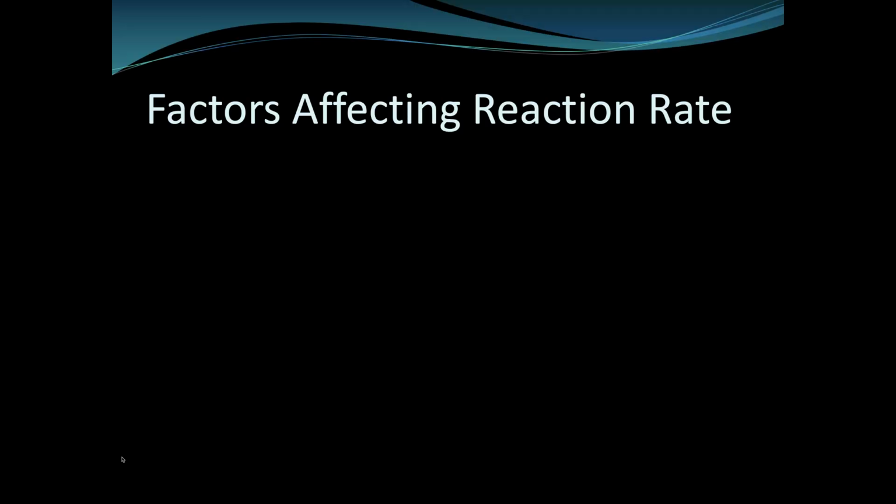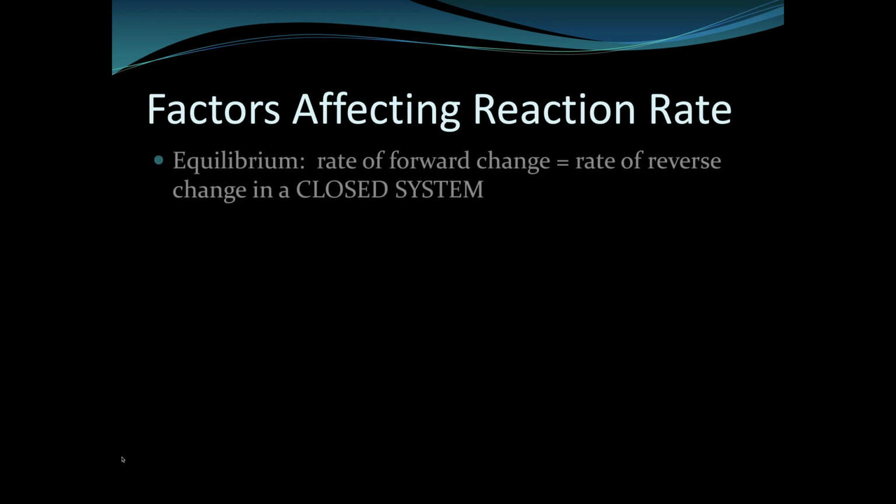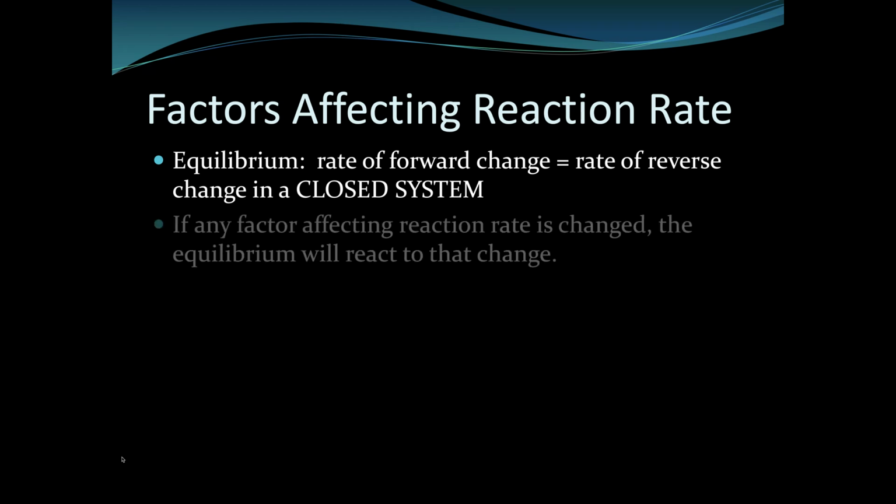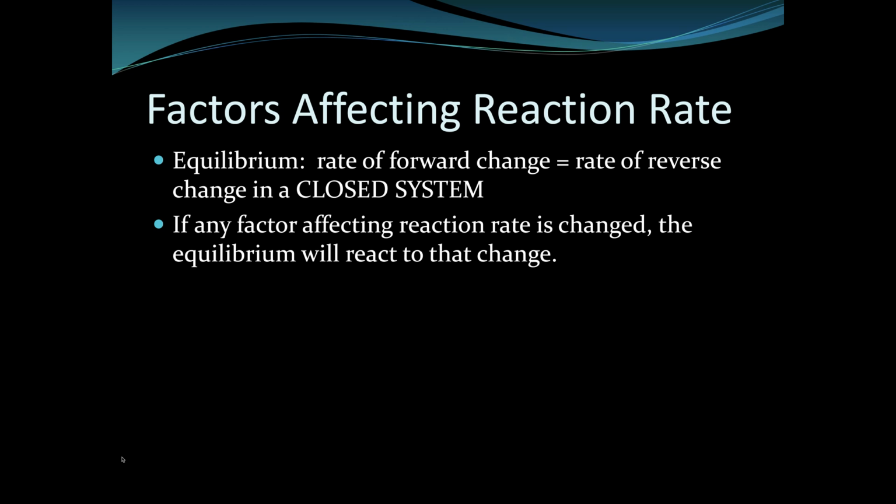To understand this, you have to recall the factors that affect the rate of the reaction, because we're going to tweak with them. Remember we said that systems at equilibrium stay that way as long as it's in a closed system? Well, we're going to open that up and mess with it. Oh, yeah, we are. So, remember, equilibrium is when the rate of a forward change equals the rate of a reverse change. But if we change the rate of one of those more than the other, we're going to mess with our equilibrium. An equilibrium will always shift in a direction that reverses whatever you did to it.